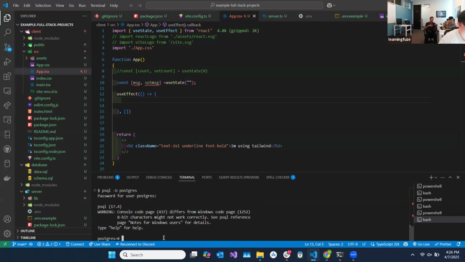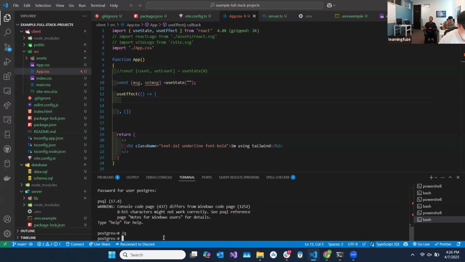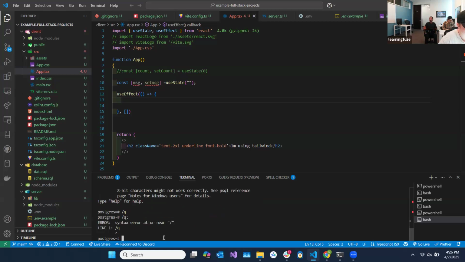That means you're already inside Postgres and it works. So to exit out of this, do backslash Q, enter. You have to do semicolon, right? I don't when I do mine. Try it again with semicolon. Oh, it doesn't want to.